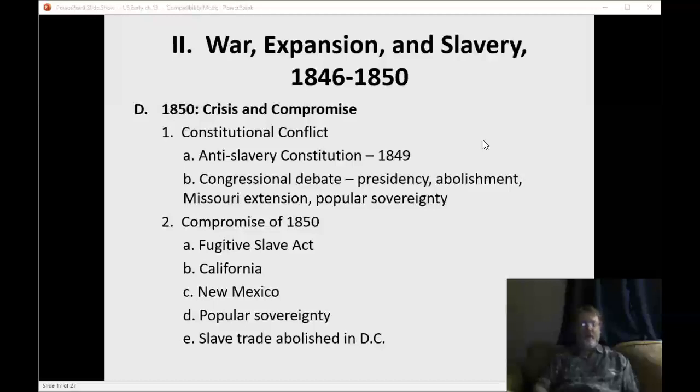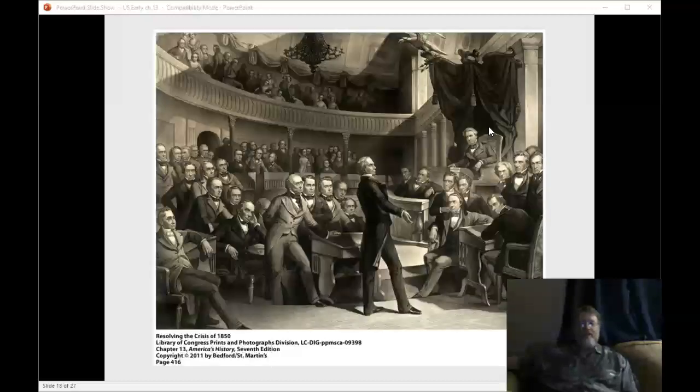Many Southerners, politicians come right out and say, if you even talk about abolishing slavery, you destroyed us. You destroyed the US. We'll turn around and walk away and secede from the Union the very next day, even discussing ending slavery. They're fully committed. They're willing to do anything now. The South, willing to do anything and everything to maintain their economic power and superiority, the white majority, including going to war. This is an image resolving the crisis of 1850.